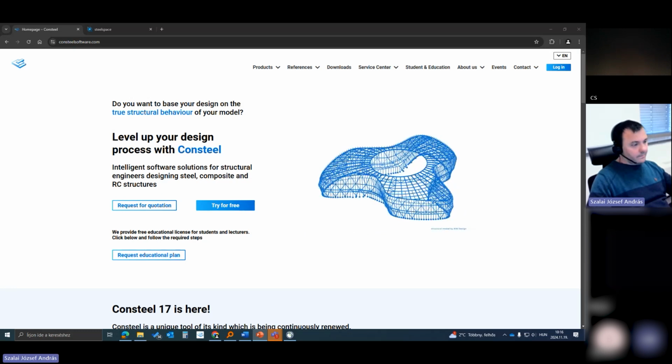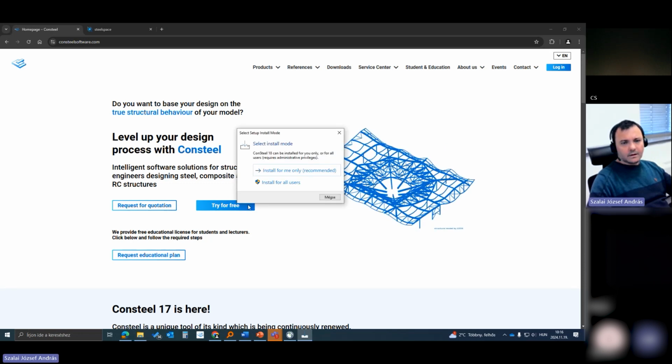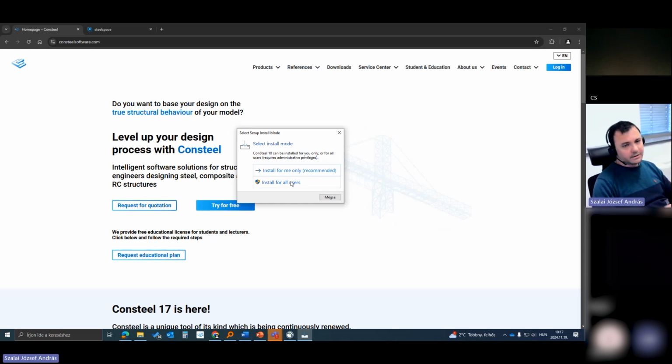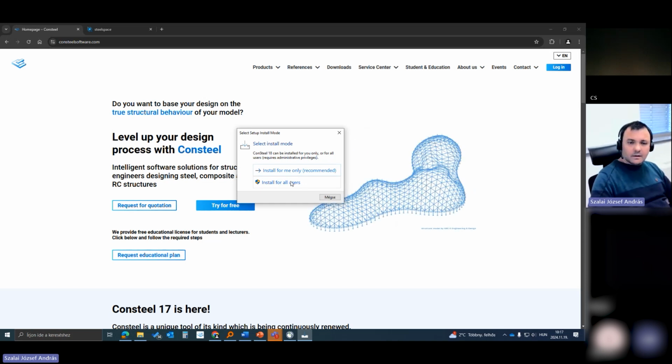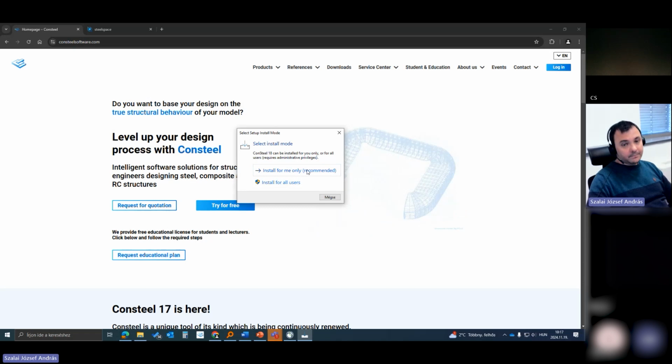Okay, now I start with the installation. Now we have two options for installing Consteel: install for all users or install for me only.